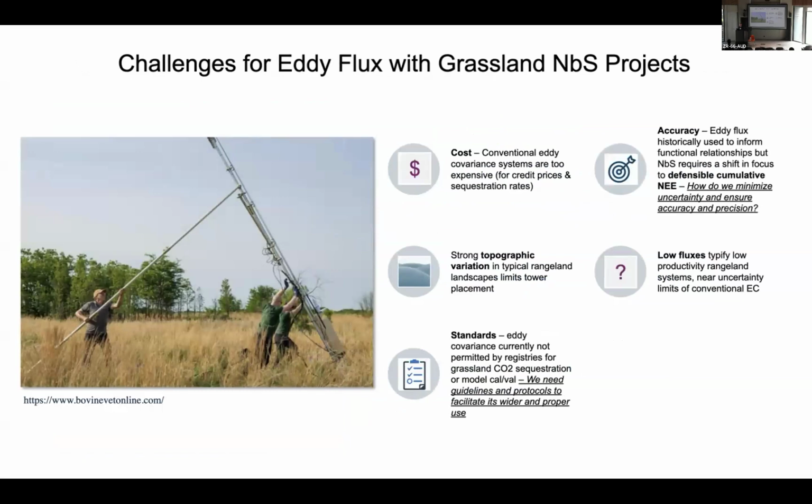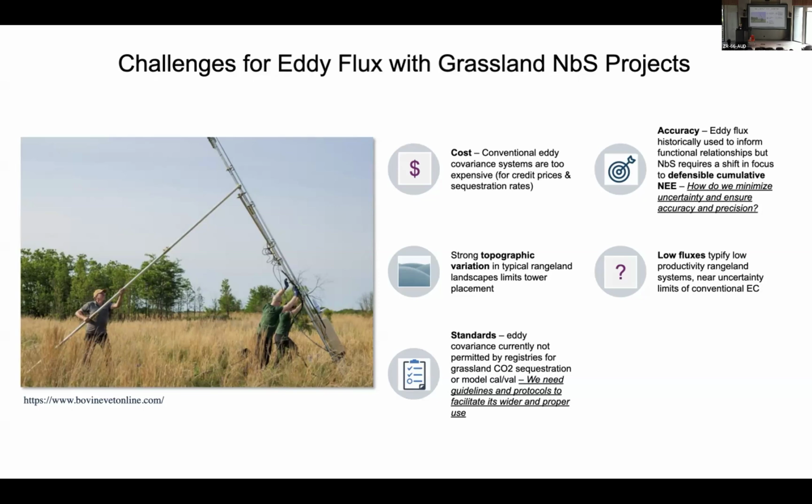I also want to highlight some of the challenges we've faced in trying to bring eddy covariance or eddy flux measurements into these types of NBS projects that we're trying to develop. One is the cost. Obviously, as I mentioned, the cost of conventional eddy covariance systems is prohibitive for use in these types of projects, and so low-cost systems are really the viable alternative.